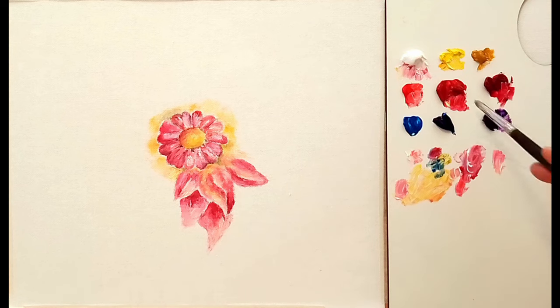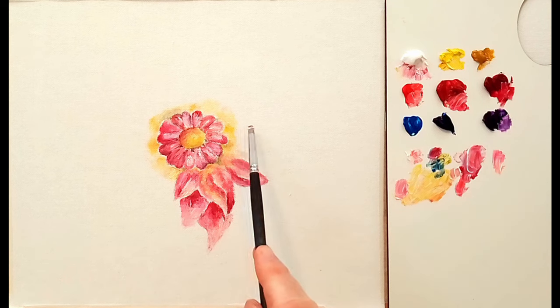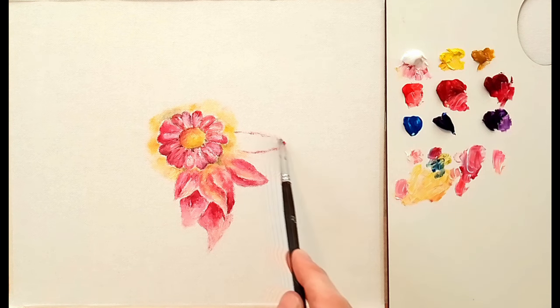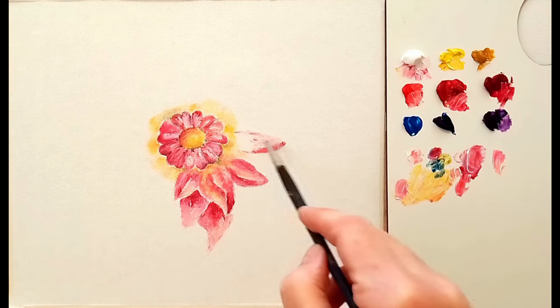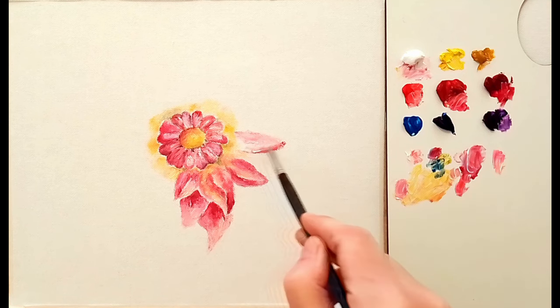To mark out the edge or the outline of the next petal, firstly, I practice each stroke in the air before making a mark to get a feel for the placement. You could call these air strokes. Although this shape is mostly straight, it still has a curve along the edge to a small rounded end, not quite a point.